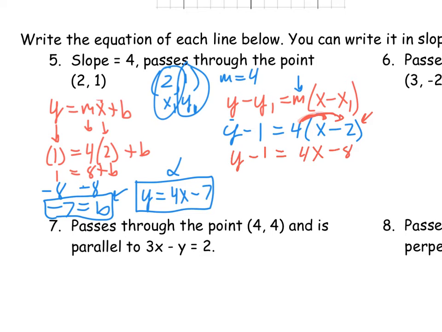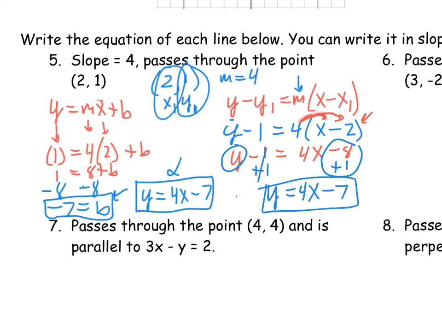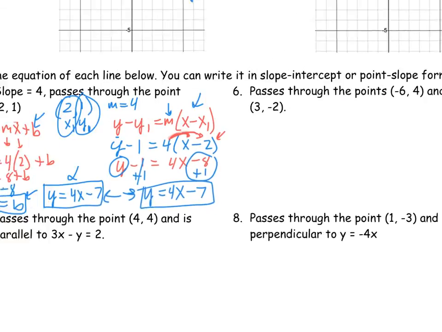Now, once we put it in point slope form like we did and get rid of the parentheses, we want to solve for y, so we're going to add 1 to both sides. And when these cancel out, I get y equals 4x. Negative 8 and 1 is negative 7. So I still get the same answer. You guys have to decide if you want to use slope-intercept form or point slope form when you're writing your linear equations. I won't do both of them every time, but I'll kind of bounce back and forth.